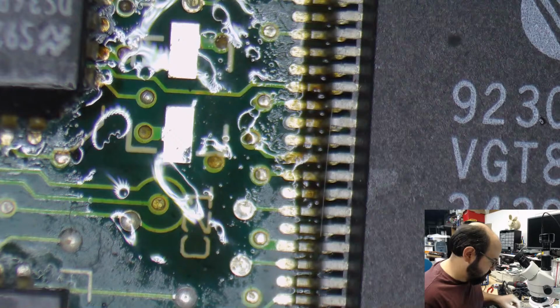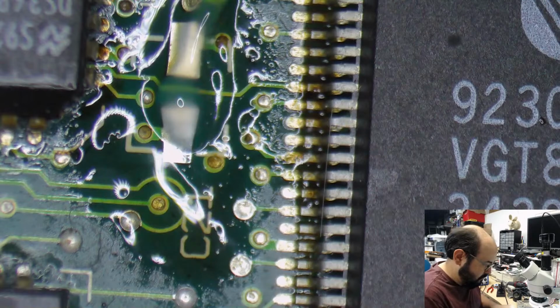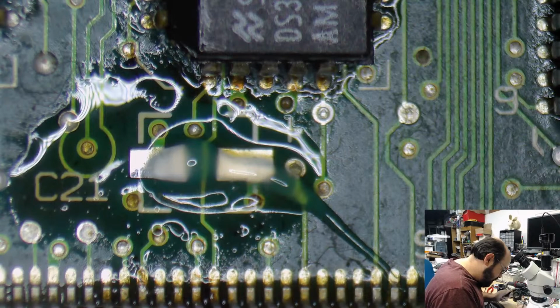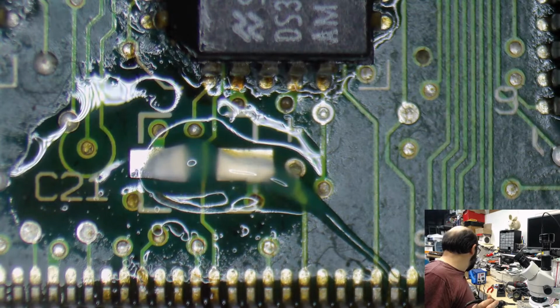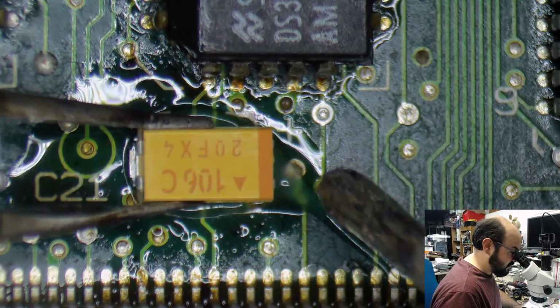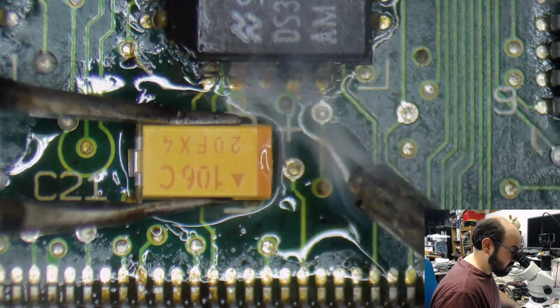Alright, so let's try and do these ones here. So I'm just putting flux on there, and then I am going to put some solder on the iron and try and get this capacitor into its proper place. And I want to test this machine tonight. I want to try and plug it in, see if we have any different results. Again, not nearly enough solder on that tip.